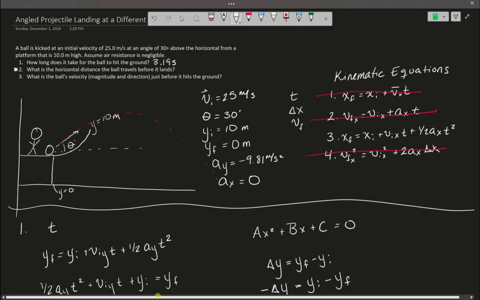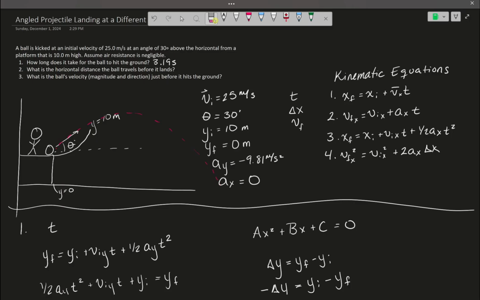Now that we know how long it takes, we need to determine how far this ball travels in the horizontal direction. So I have time, and I want to find delta x. I can't use this fourth equation because it has acceleration times my delta x. If my acceleration in the x direction is 0, that would get rid of the variable that I'm trying to solve for, so I can't use this fourth equation. I cannot use the second equation because that doesn't solve for a change in position, which is what I'm looking for. I cannot easily use the first equation, so I'm going to have to use this third equation again.